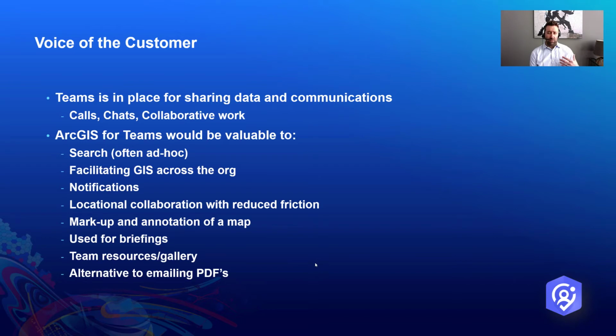We spent countless hours talking with and collaborating with our customers that were asking for this feature and this product to be built. So that way we were able to go ahead and build and deliver a minimum lovable product. And one of the common things that came up is we just want a way to make it easier for the end users of the GIS department. I've built this map, or I've built this application. Teams isn't for me. It's for the people that want to find the application that I built, find the map that I built, and serve it right to them natively where their conversation's happening.